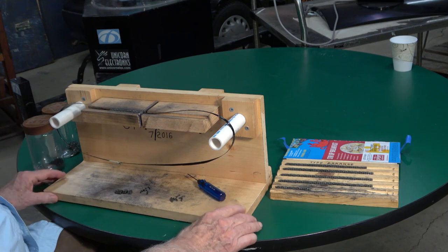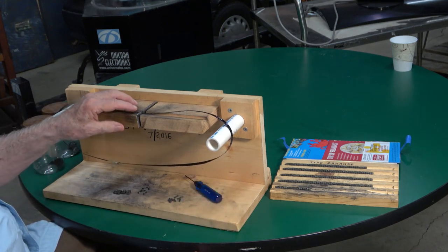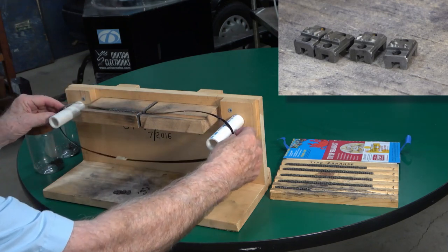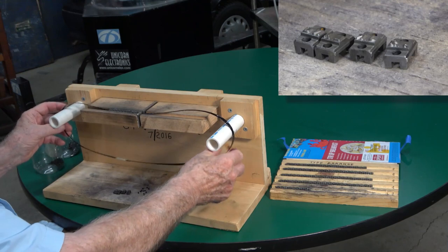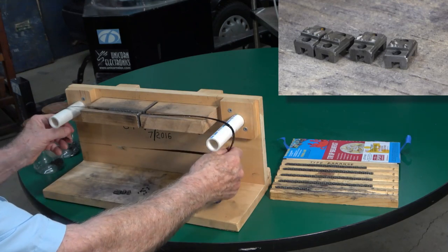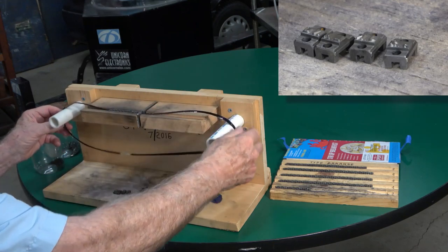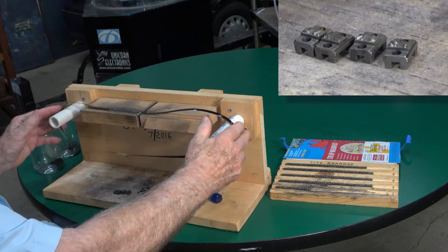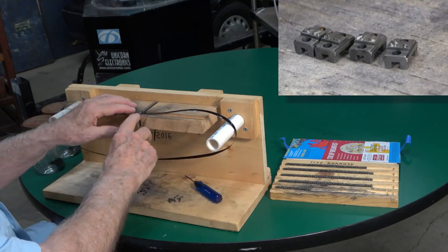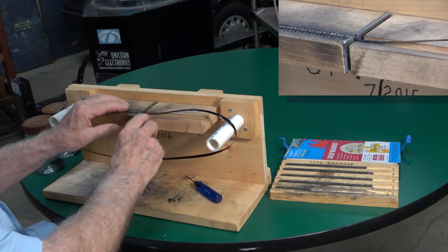This is the assembly of how you actually assemble the slugs, the type slugs, onto the band that we just made on the other fixture. This is the wire with the tape, and we've got a complete band. That's what ties everything together here. So this fixture is just to hold it and keep track of it. The action is actually here in the middle, where we mount the slugs onto the band.